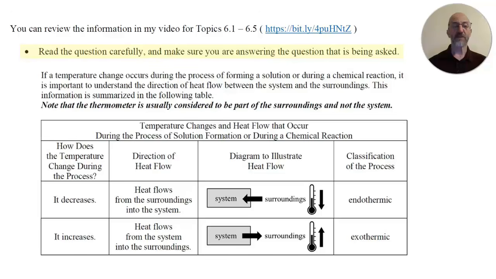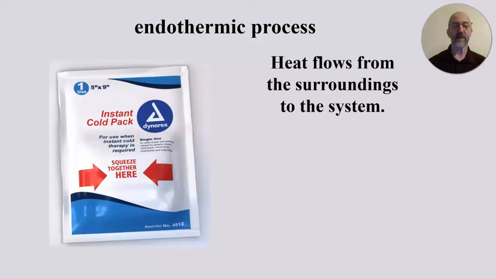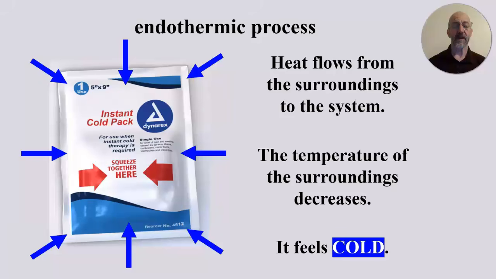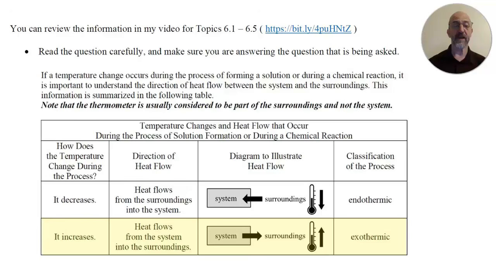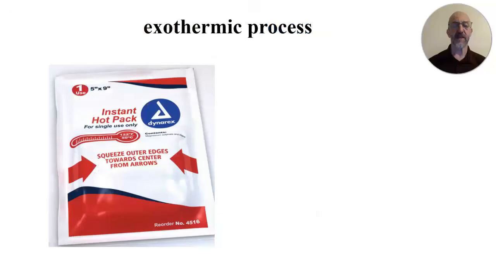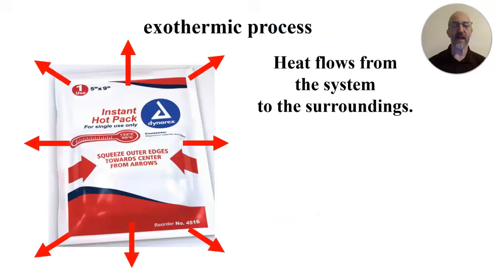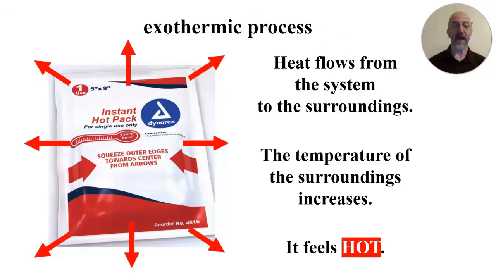My next piece of advice is to remind you about the temperature change and the situation between system and surroundings, that the thermometer is usually considered to be part of the surroundings. Therefore, if you discover that during the chemical reaction or the dissolution of a solid, the temperature decreases, then that would be an endothermic process. And the example is an instant cold pack. On the other hand, if you discover that during the chemical reaction or the dissolution of a solid, the temperature increases, then that would be an exothermic process. And here's the example of the instant hot pack.